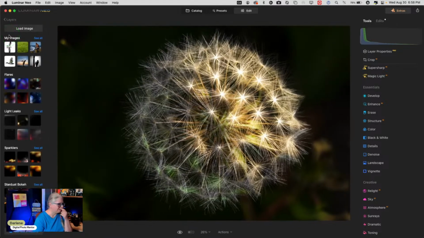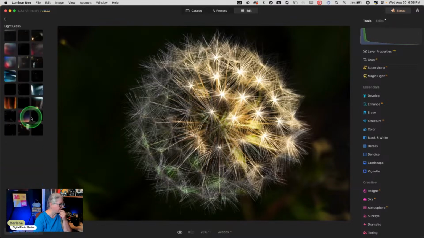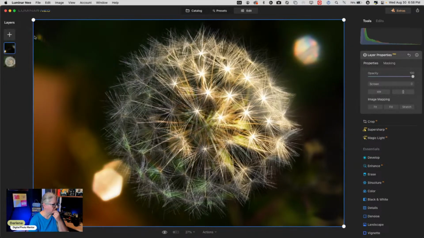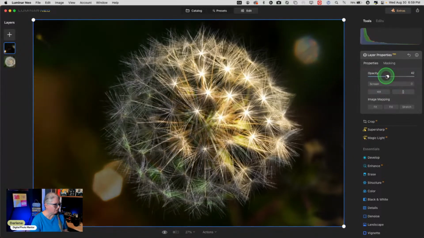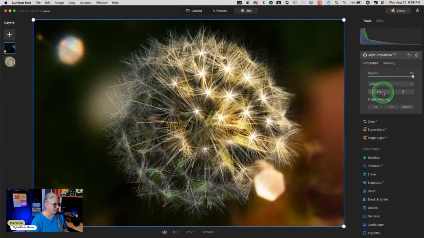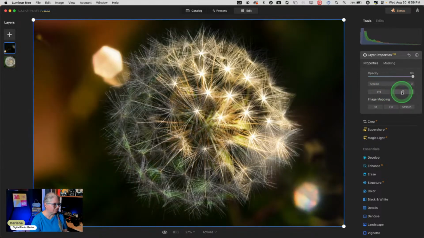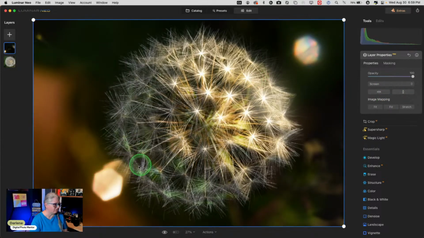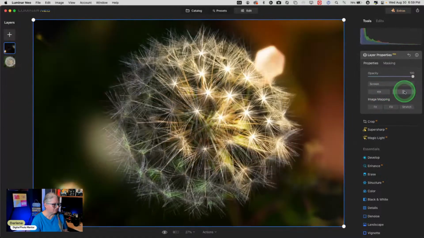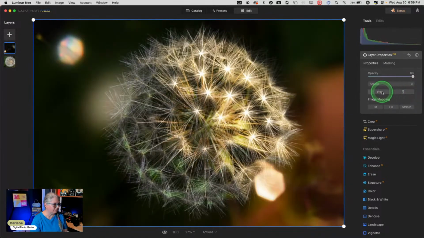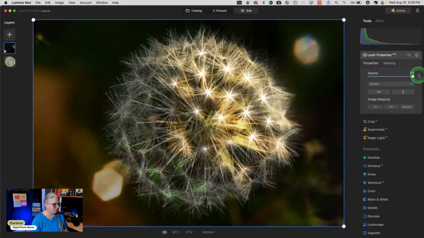I seem to be on fire with bokeh lately, but we could even just do a light leak. Let's just see what that looks like. Let's just see if there's one that's maybe something like this. That's kind of cool. And this is one that just comes with Luminar, right? So we can just add that. I like that it matches the direction here of the light. No, it was better the first time. Right? So we could do something like that.